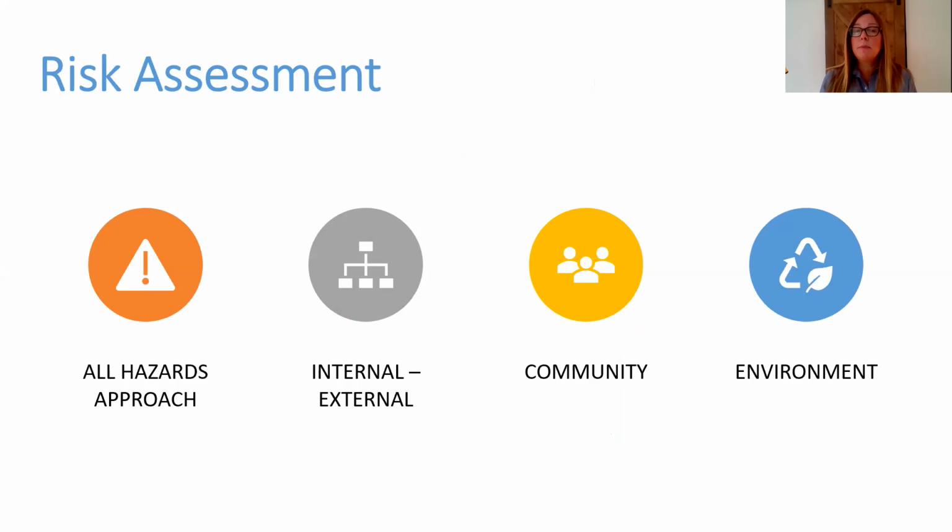Okay, so we just talked about the risk assessment. Again, the all hazards approach, internal and external, and we're thinking about people, your resources, your supplies, and your residents. External goes hand in hand with community, but external could be vendors, contractors or consultants that come into your organization, and then obviously working with your community.